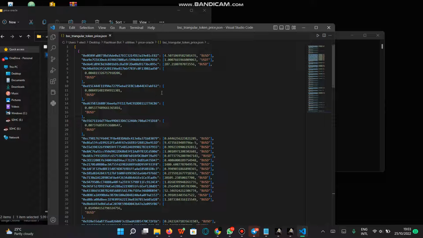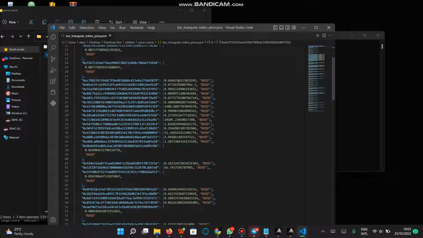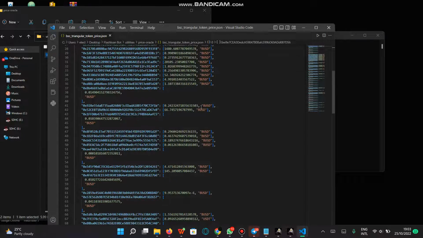So from all the tokens, you see, like this token, the price is 4.5 BUSD, and you will see the token that the price is in. Like this is BUSD, price is 1 USDT, and so on and so forth. So you will see the price in BUSD or USDT.